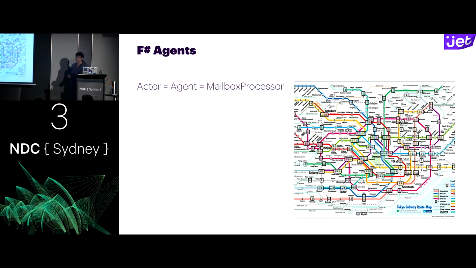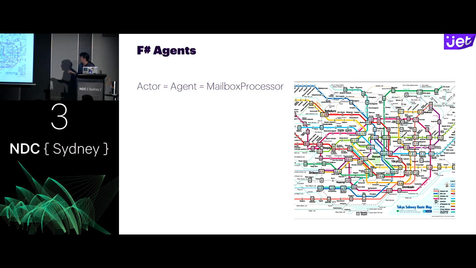Another way I like to think of the actors in the actor model is sort of like a subway system, or metro. This is actually the Tokyo subway, but you can think of each station as a single actor. The trains coming in are messages, and so a message will come in, the actor will process it. Some of the folks will maybe stay on the train, continue on to another station. Some folks will get off and transfer trains and continue to a different section. And some folks will get off the train as their final destination. So that's the sort of processing that will happen for each actor.